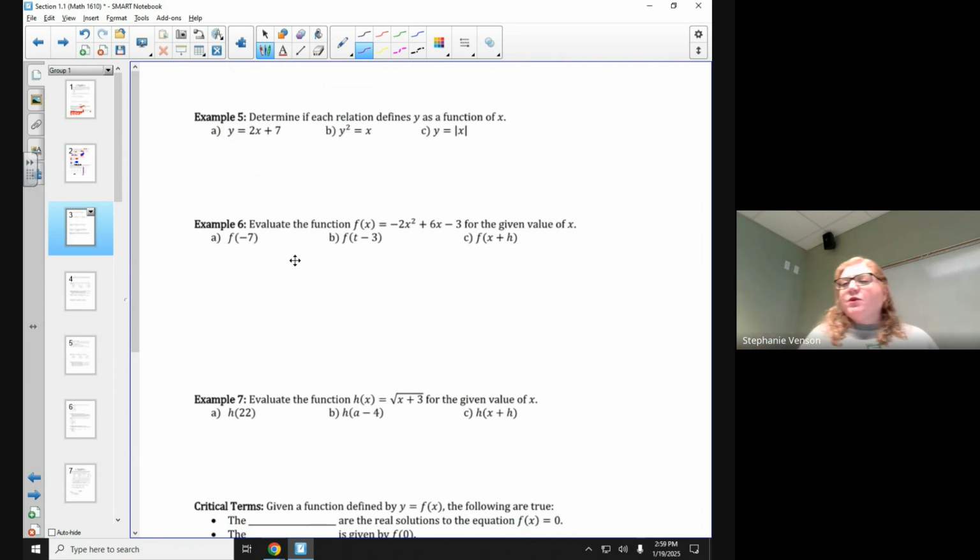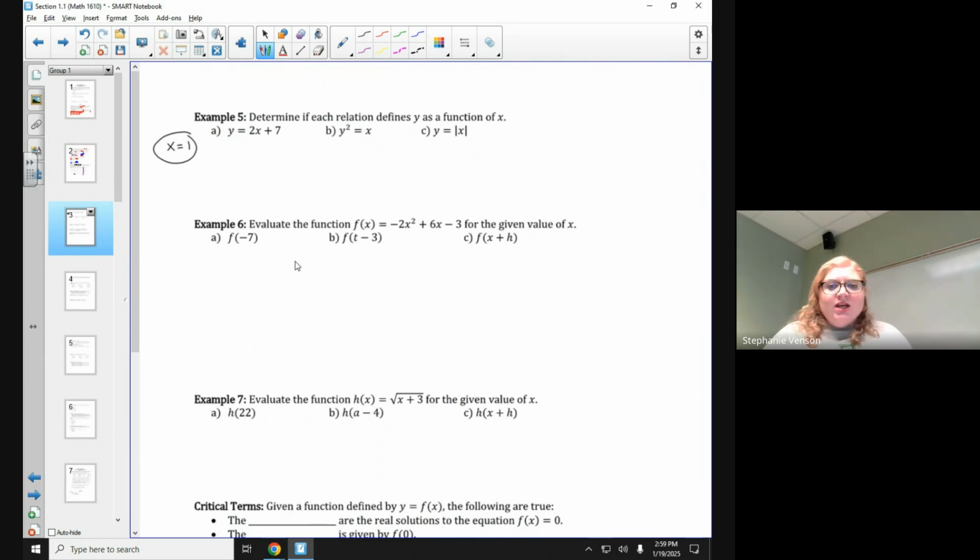There's a couple of different ways you can think about this, but probably the most straightforward is that each input should give you only one output. Let me give you an example. If I input an x value of 1, for example, let's use 1 as our baseline, I should only get out a single y value. Let's see if that happens.